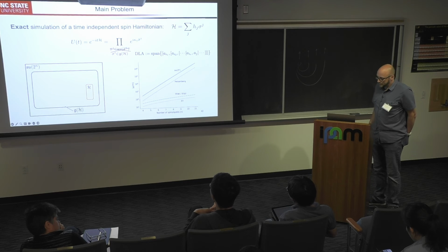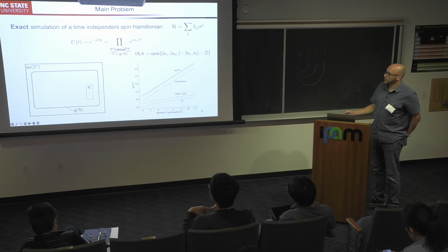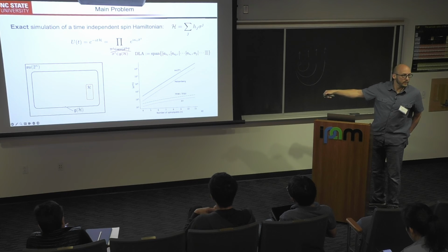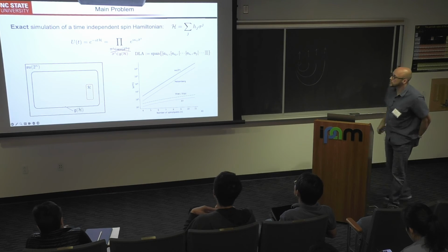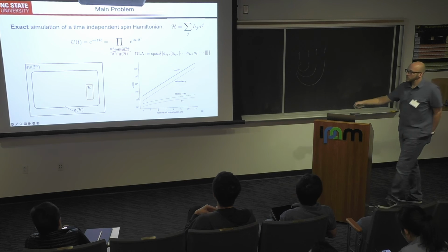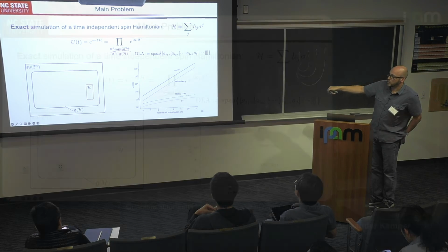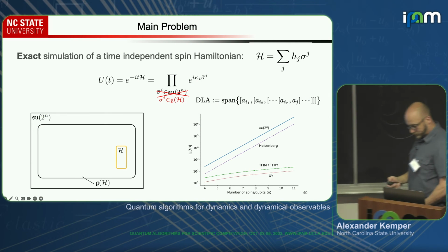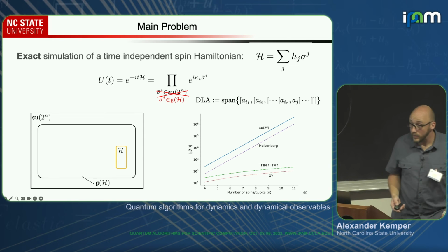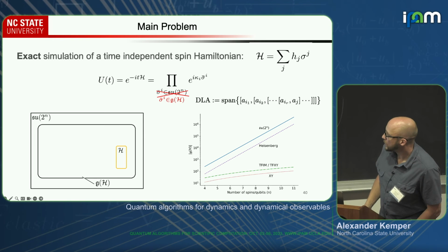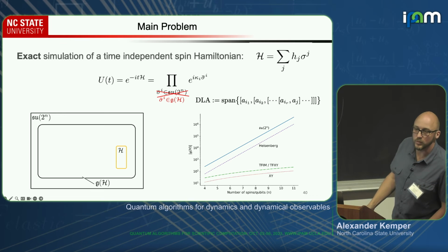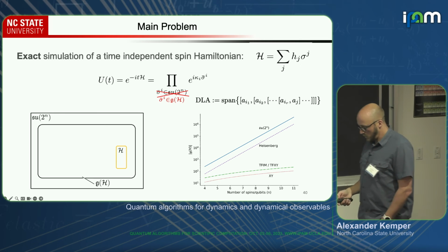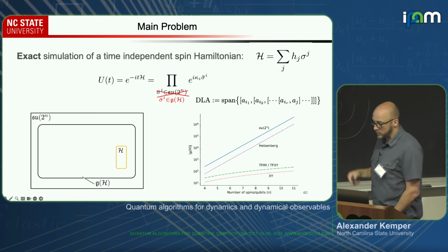So this is the first observation. The second, this is the dimension of the dynamical Lie algebra, on a log scale. Just how many terms did I generate? This is why Heisenberg is hard, because I generate almost all of SU(2^n). I generate just an insane amount of terms. And the scaling for the free fermion model is like n(n-1)/2 or something like that. Yeah, it's n squared. So these are quadratic.